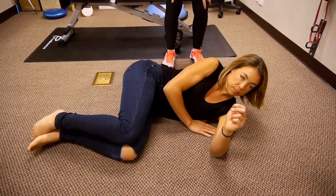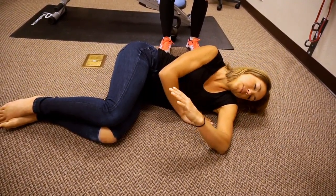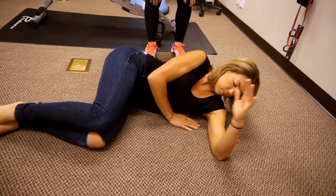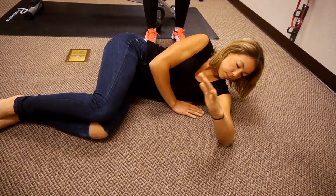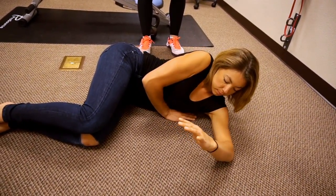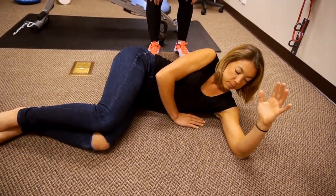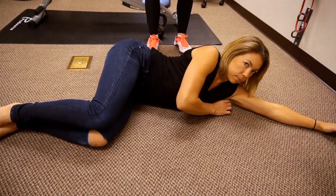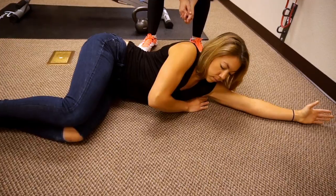The movement of the teres is external rotation. So she's going to relax her neck and make sure that she's got some pressure in that teres, doing some nice external rotation of her arm to mobilize the fascia in that corner. After you do 30 seconds or so of mobilization of the teres, we're going to have you move down into the lat and spend 60 to 90 seconds, depending on what you need, starting up at the upper corner of the lat.